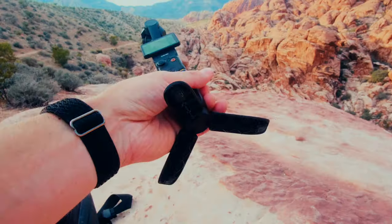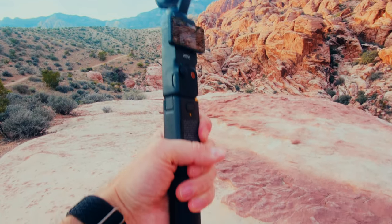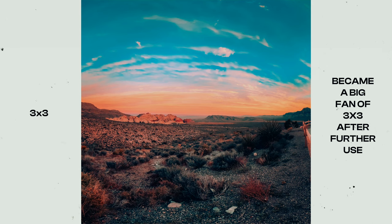When you really think about it, there's actually a lot of advantages of using the Pocket 3 as a photography camera. For one, the active track still works when you're in photo mode, so that really helps if you're going to do a timed shot — it'll follow you if you need to walk away from the camera, or you can use the DJI Mimo app to track yourself remotely. And the tripod that comes with the creator combo is super helpful. It's just the perfect size, it grips onto the rocks out here really well, and it makes it so you can set this thing up virtually anywhere. And then there's the panoramic mode — there's a 180 degree version and a 3x3 version.